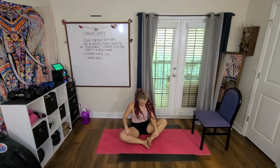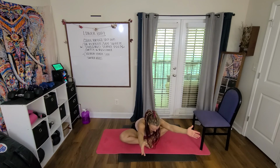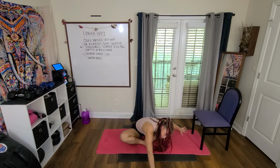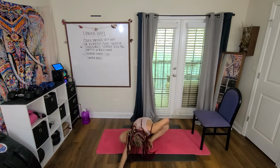Release, come into a butterfly position. Open the hips, open the chest. We're gonna reach forward, inhale. Pressing the feet together, exhale, release. Walk to the left, pushing the other knee down. Other side.